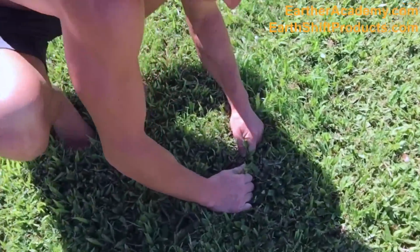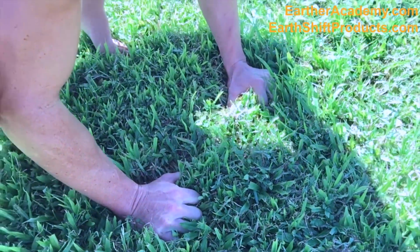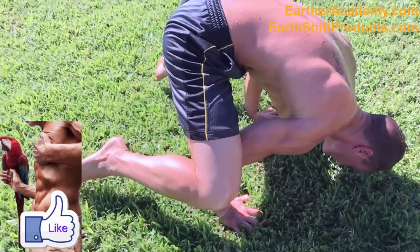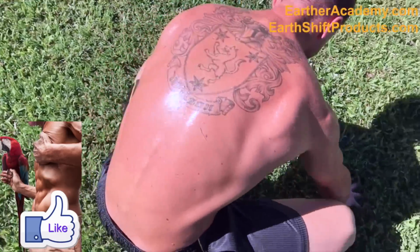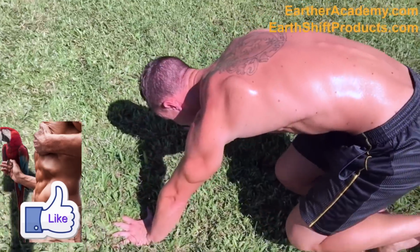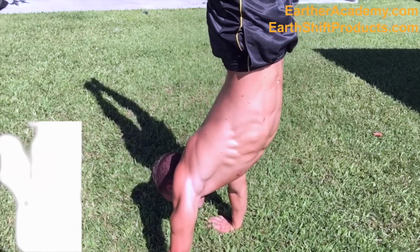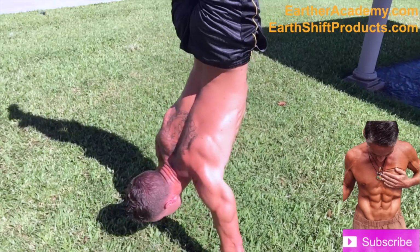And this is why I like to use the grass, because you can grab it like he's got it like that, and then you can do different types of things you can't do on the cement. And of course the grass is soft too, in case you fall down. It's more forgiving. And again, as you start to see others playing around, all you're trying to do is just play around.